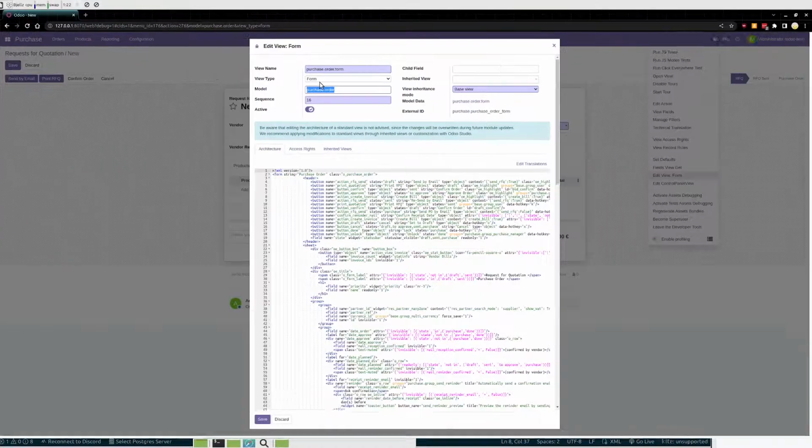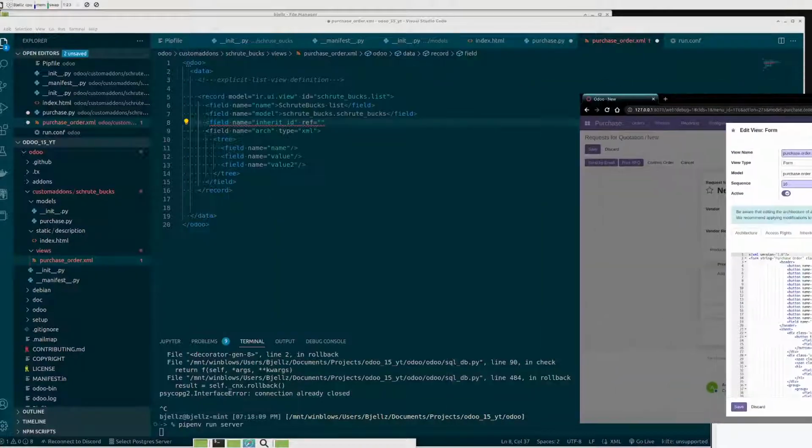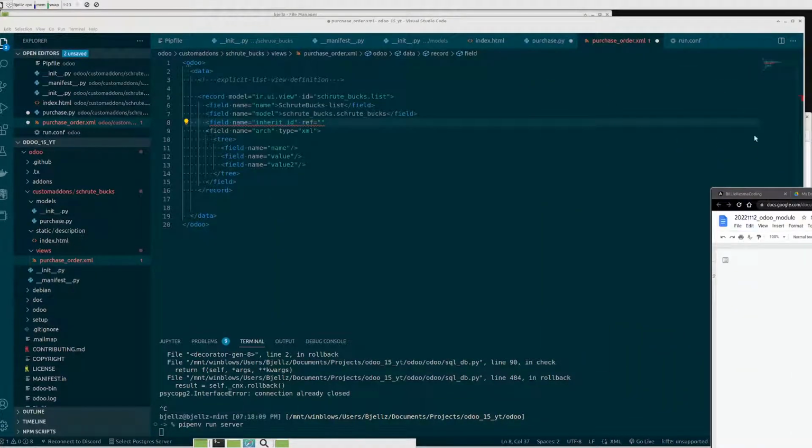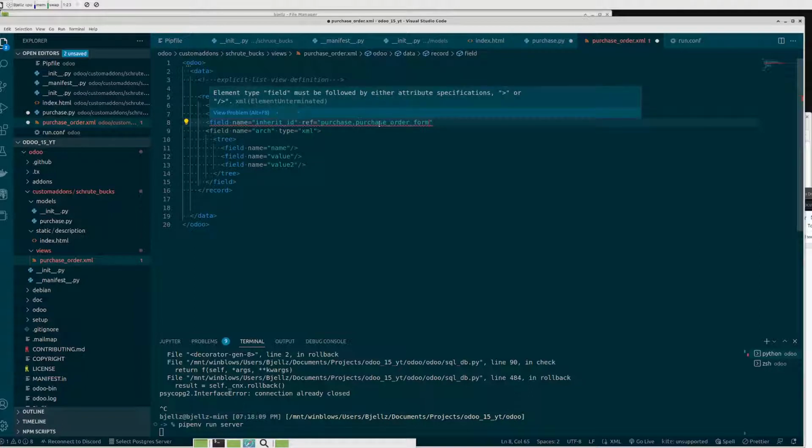when we pulled up this edit view form here, we saw a bunch of other stuff. One of them is this external ID here. So this is what needs to be defined in the actual code. So if we go back here and paste this into the ref attribute, it's dot separated.